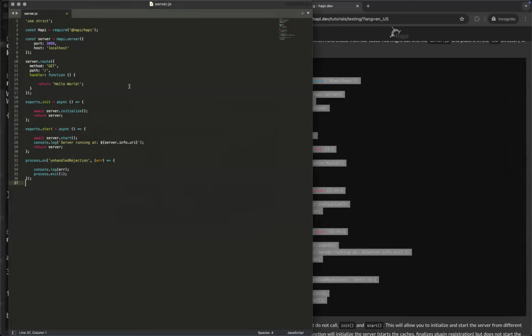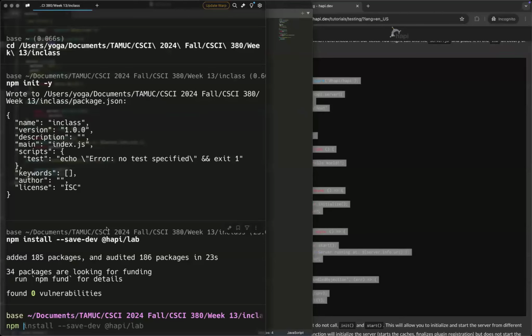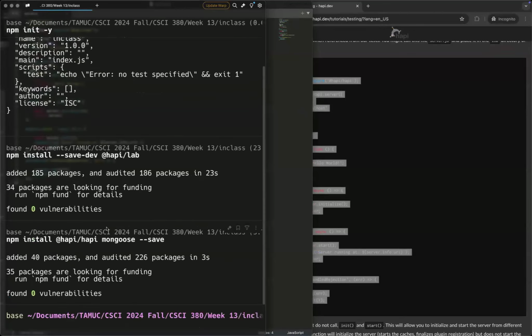If it's a new project, we do need to, because they are for different uses. So if you need to use it, remember to install it, and add happy/happy. If you need to use Mongoose, you also need to include Mongoose, and save it to the dependencies. Okay. So we also install this one.